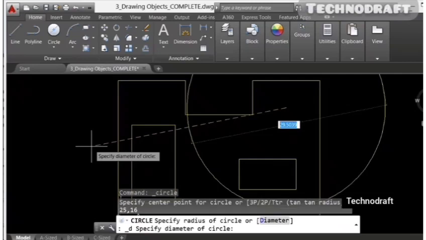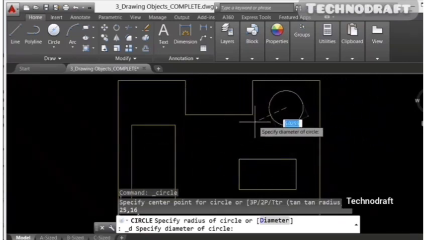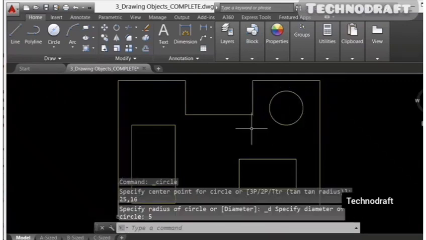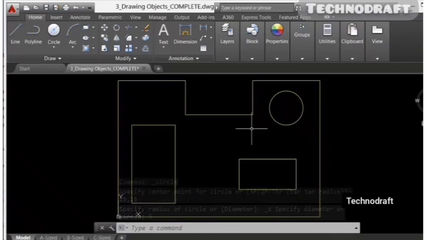Now when I press enter, you will see that the circle is starting up here top right, and it's prompting me now for the diameter of the circle. The diameter of this particular circle is going to be 5 units. Now a diameter goes all the way across the circle. It's not a radius coming from the center to the edge. Don't get those confused, because it is very easy to do, and if you do that you might end up with a circle much bigger than you expected. So the diameter is going to be 5. Type that in the box where it is highlighted in blue. Press enter, and there is my circle with a diameter of 5 placed.